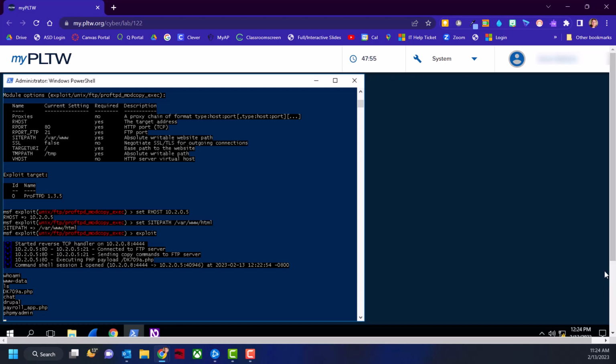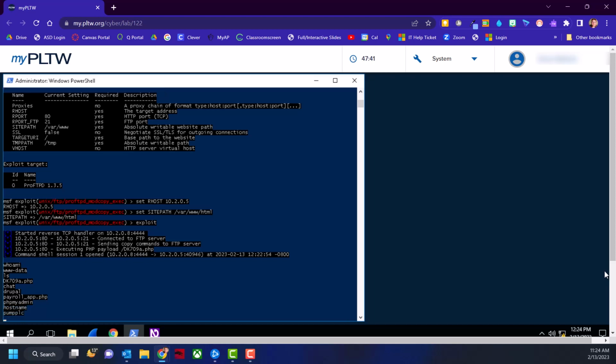One of the things that a hacker would probably do is use the hostname in order to verify which machine they were on. So we could type in hostname. And here you can see it reports that we are on pump PLC, so we've confirmed that we have actually exploited pump PLC using that exploitable service. Another thing was to verify the IP address of the machine. So for instance, we could type ifconfig, that's the Unix command, and the port eth0 is the port that we were connecting with in earlier labs.